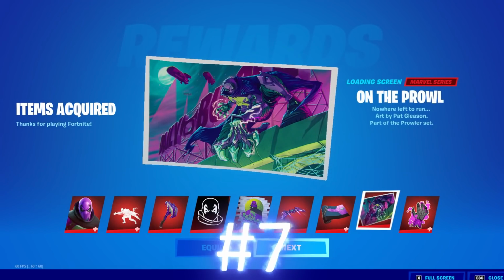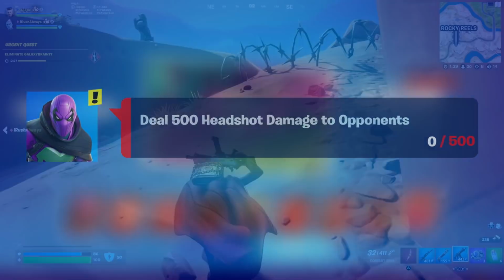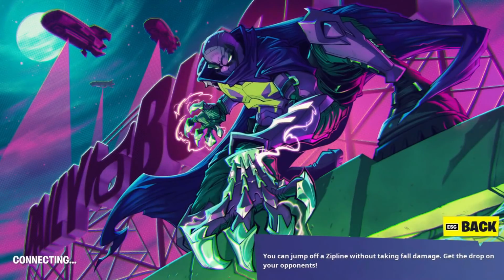The loading screen will be unlocked by just dealing 500 headshot damage to opponents, which is honestly kind of easy. You can do this in Team Rumble and get it done in one game instead of struggling in solos or something. So make sure you're looking out for this loading screen because it is really, really cool.